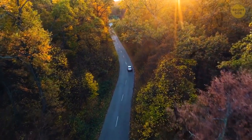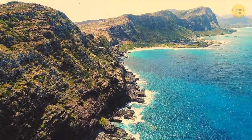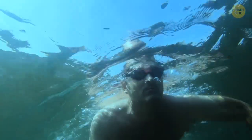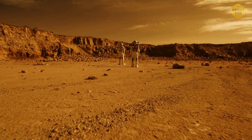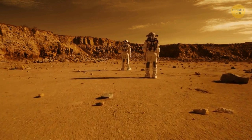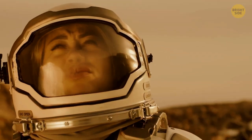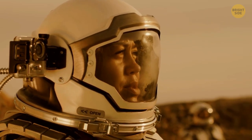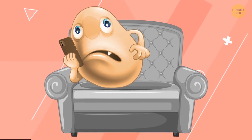If we venture further into the unknown — meaning millennia from today — we might develop some pretty unbelievable traits. Some go as far as to say that if sea levels continue to rise, humans might adapt to living in water, evolving webbed hands and feet and developing gills to breathe underwater. Or if we go into space and start colonizing other planets, we'll inevitably have to adapt to their conditions. Mars has lower gravity and a much colder climate — it would probably make humans taller and lighter, but might also cause them to grow much more body hair to keep warm. Planets with stronger gravity and higher temperatures would, on the contrary, turn humans into stocky, sturdy, and likely hairless creatures. The possibilities are endless — and hey, maybe due to social media we'll just turn into little blobs with big eyes and thumbs and not much else.